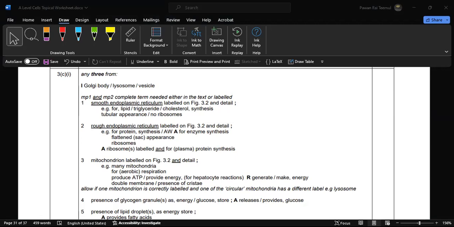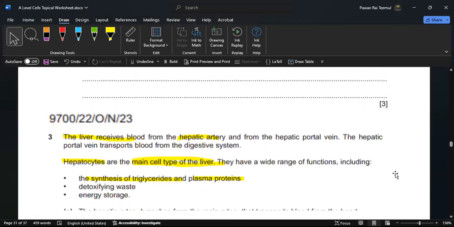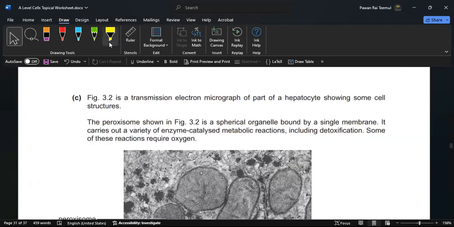Pardon. Okay. Although the answer would be a branch of the celiac trunk. The celiac trunk. The blood supply to the liver is provided both by the hepatic artery and the portal vein. Celiac artery. Anyway, leave that for the moment. Let's focus on what we intend to do really. So now the figure here is a transmission electron micrograph of a hepatocyte. Okay, yeah, it's just a continuation of the question above.